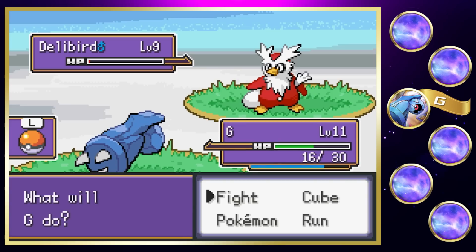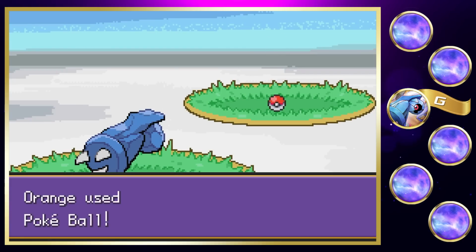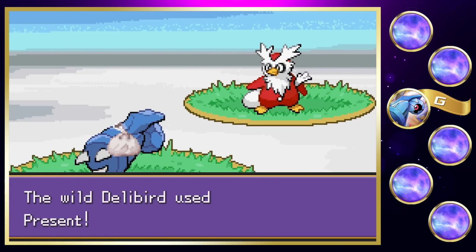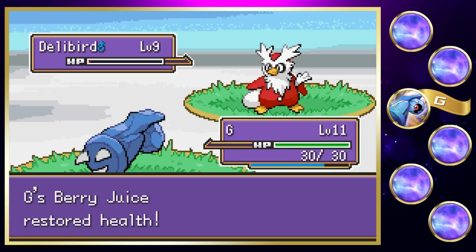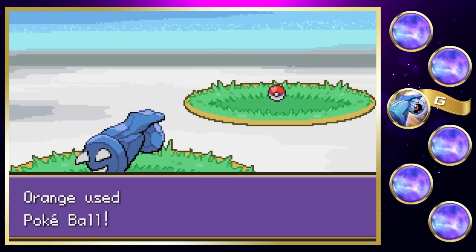Oh my gosh, that was so close. Wait, what the heck? That Pokeball just slid in out of nowhere. What? Got a little shortcut for tossing Pokeballs. I like that. Very convenient, but not actually making the Pokeball any more effective at catching, of course. Oh my gosh. That present did nothing, but it at least triggered our berry juice, which might not be a good thing. I would have rather saved that berry juice for, you know, an actually tough battle later on.